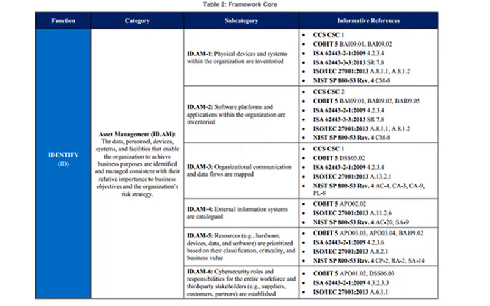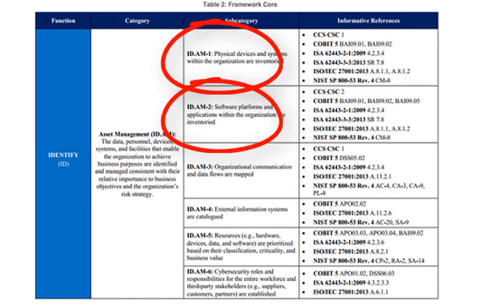So, for example, this one says one of the functions is to identify potential risks. The category here is asset management: what kind of devices, what kind of systems do you actually have? If you look at the subcategories, the first 2 are talking about inventory. So do you even know within the organization how many servers you have, what they have, how many desktops there are, how many laptops are out there, how many company-issued phones or smartphones are out there? Do you even have a record of all those things?